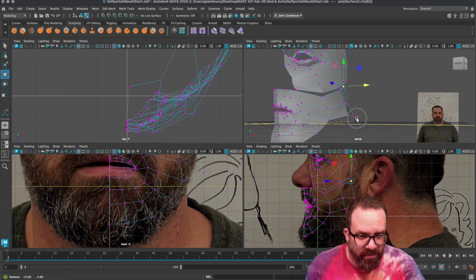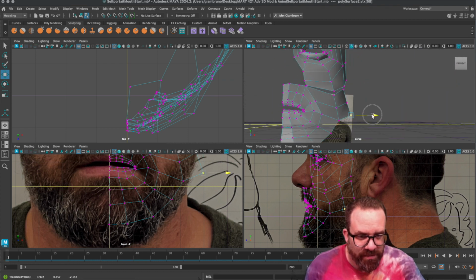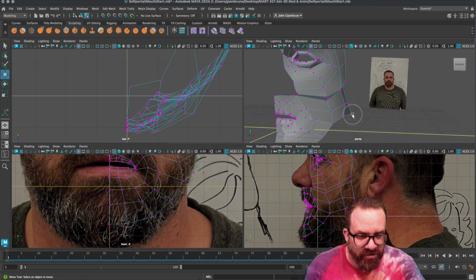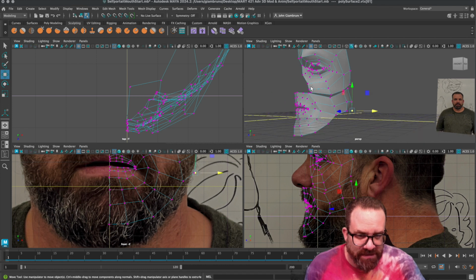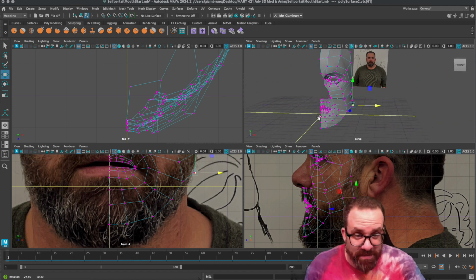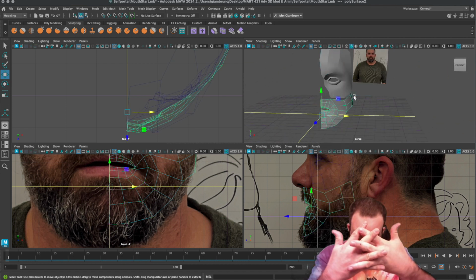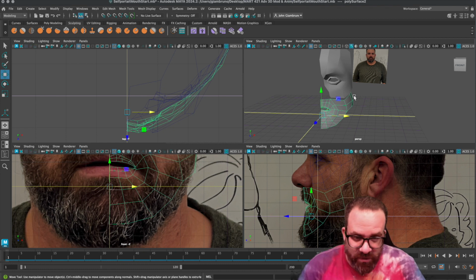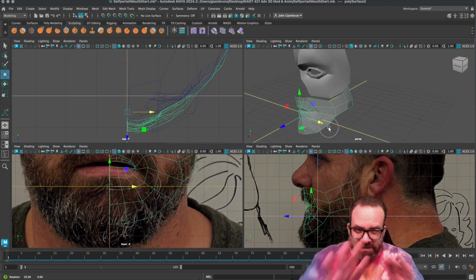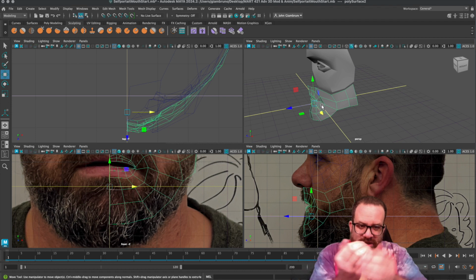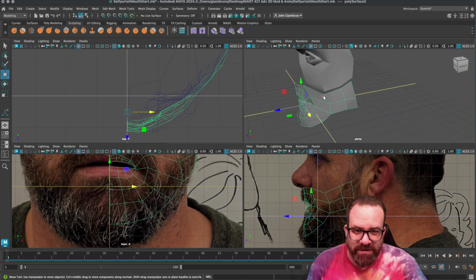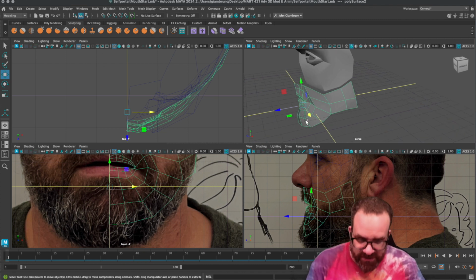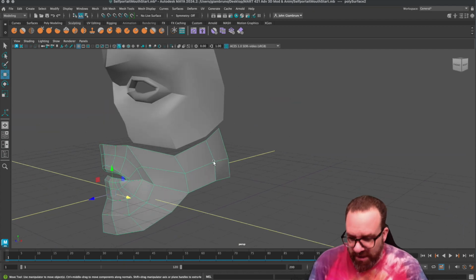If you're wondering, while I'm cleaning this up, isn't AI going to fix this eventually? Or with the scanning, can I just scan my head? What winds up happening is you scan your head and the mesh is a mess. The mesh is like an infinite amount of triangles. So you wind up doing a very similar process over a super fine mesh, and you retopologize it manually. The retopo tool, I haven't checked out the latest iteration of it, but it's always been a little problematic and hasn't been able to fully solve everything yet.